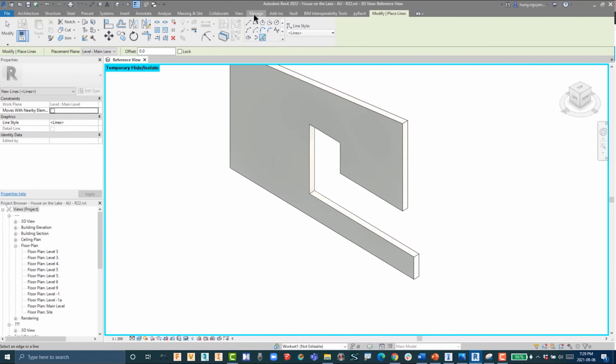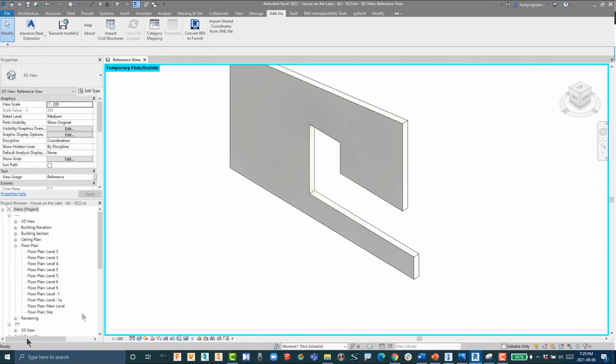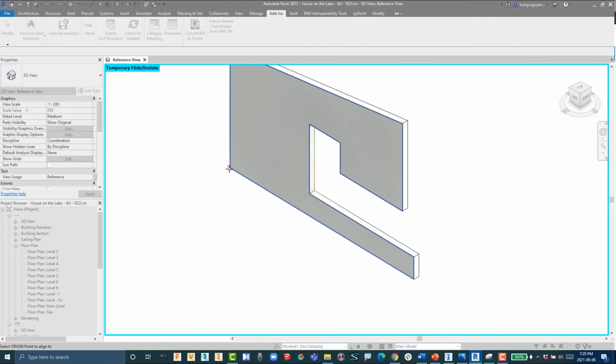So now I'm going to go back to the add-in. Okay, actually I'm still in the command. I was still in the command before. So I'm going to select the origin point to align to, and I'm going to select a point for the direction.